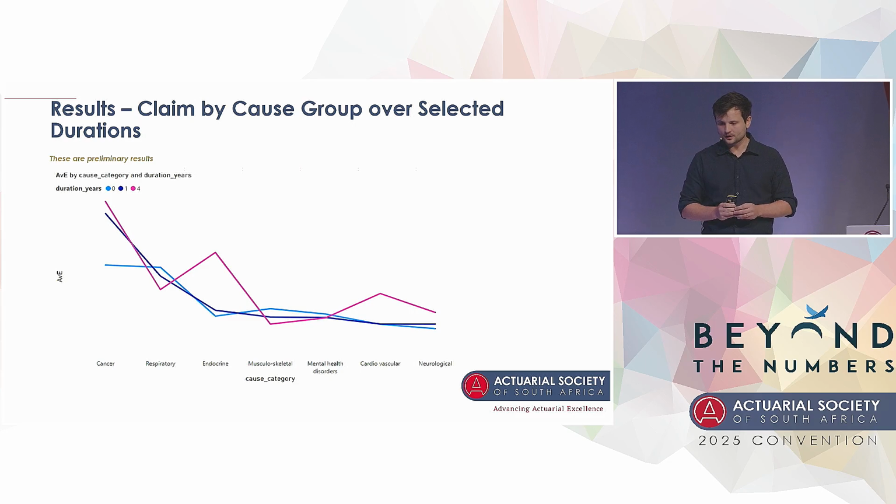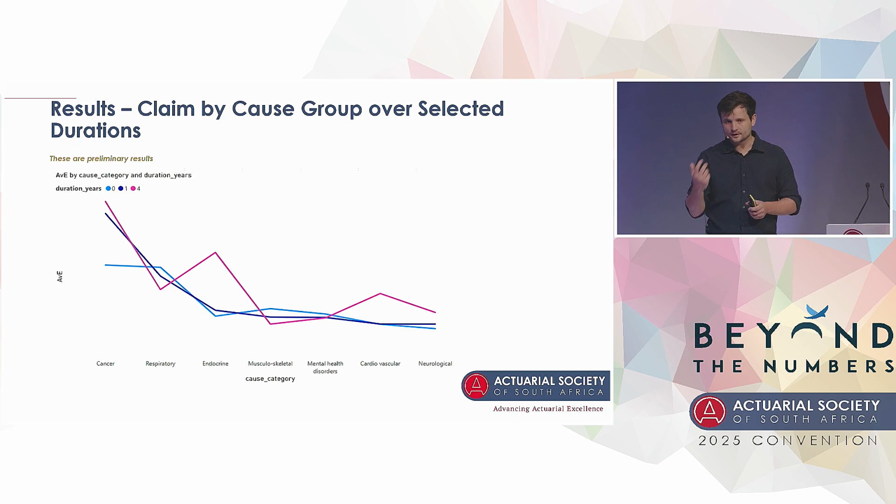I'm maybe speculating there, but respiratory would also, you'd expect a kind of a higher termination, and there COVID is in there, so that makes that one a bit interesting. But that also shows a high termination. Endocrine shows the initial low termination with the increasing termination at longer durations. Musculoskeletal is low across the board.